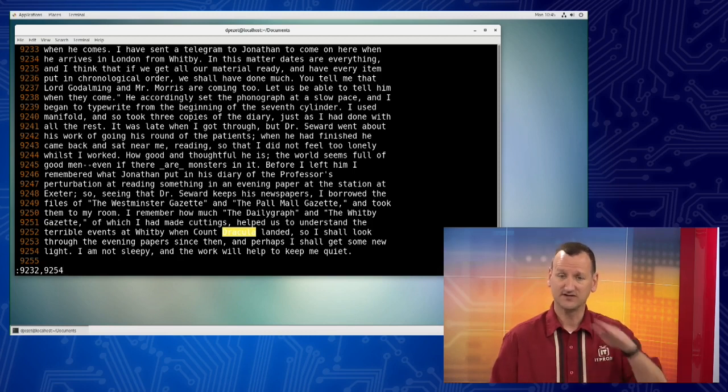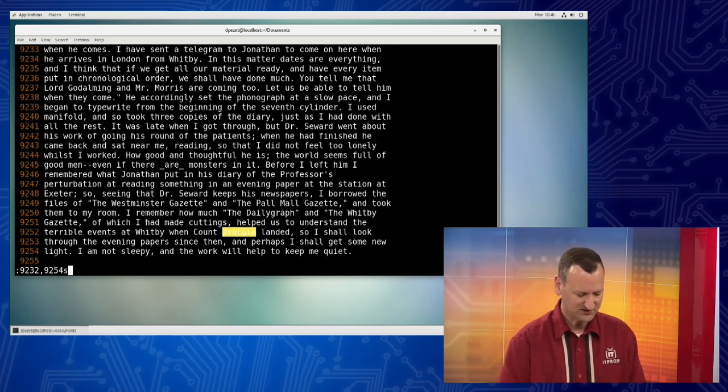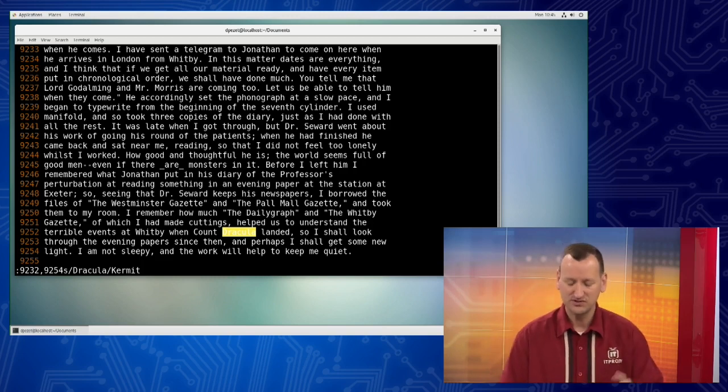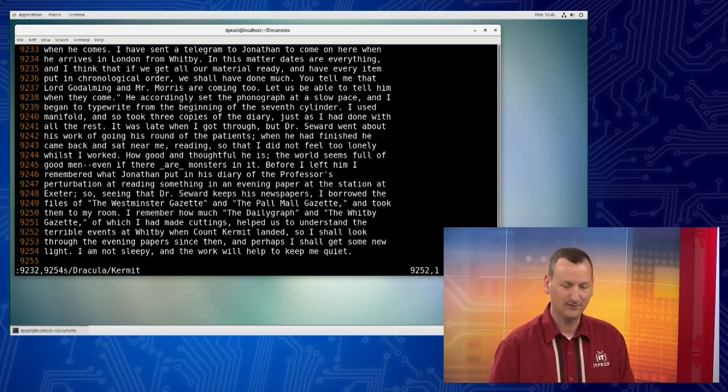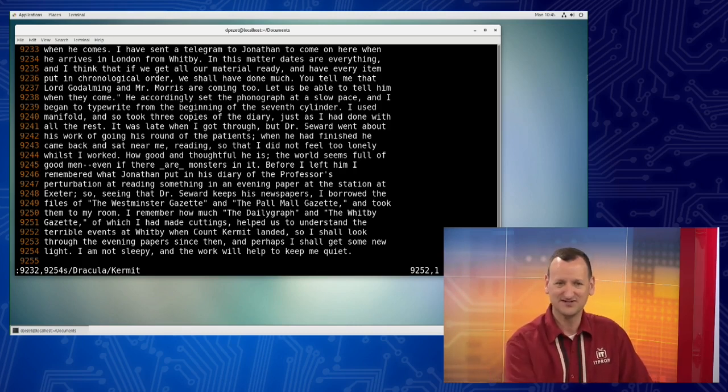And earlier, I just did a forward slash, and it knew I was doing a search. But here, because I provided line numbers, I have to do the letter s so that it knows I'm engaging in a search. So I'm just going to type s/Dracula/Kermit. So now it's just going to look between those two lines and change it out. When I press enter, I can now see Count Kermit has apparently landed in Whitby. So there he is, Count Kermit.